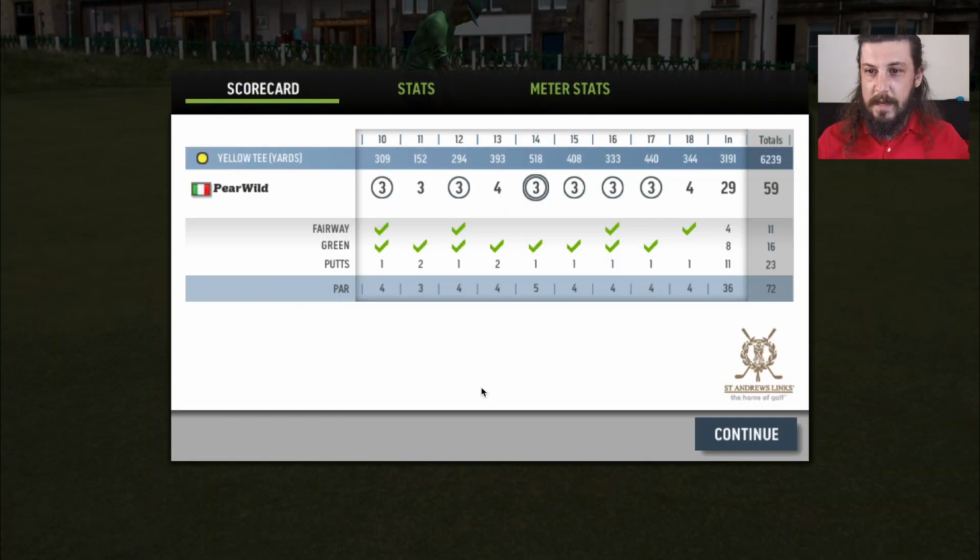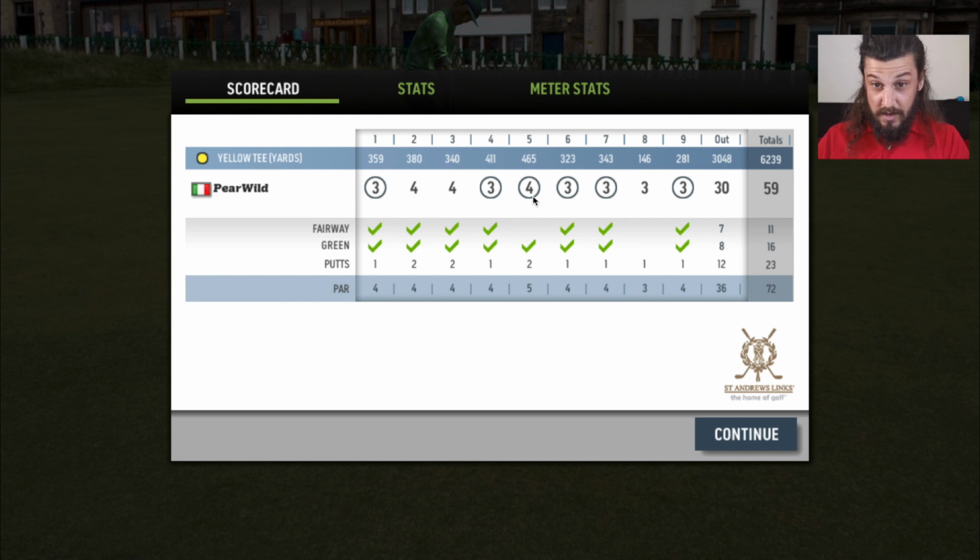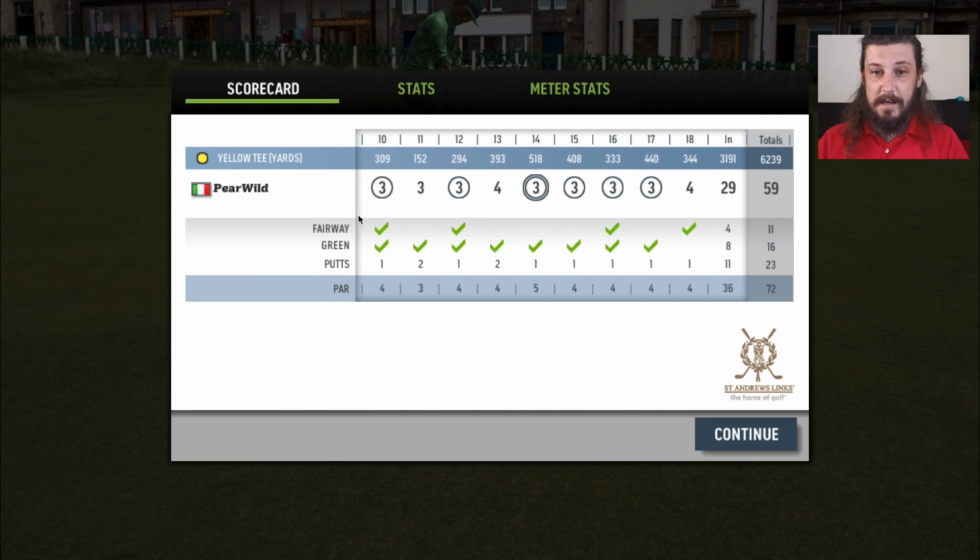And they close with 59. I break 60. Lovely. The challenge was breaking 60. I made a great score here. I break 60 with a 59, with 6 birdies on the front 9, 6 under par, and on the back 9, 1, 2, 3, 4, 5 birdies and an eagle. So 7 under par. 23 putts, 16 greens in regulation, 11 fairways.